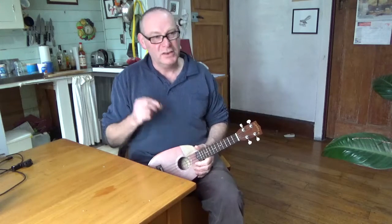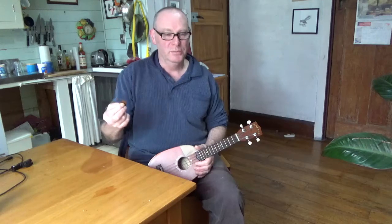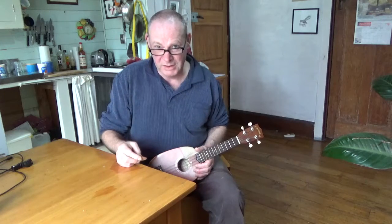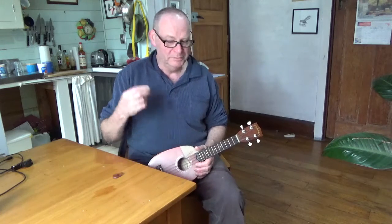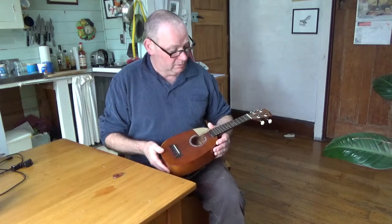And so it's kind of slightly fiddly to play because you're sort of jumping from chord to chord fairly quickly, so you barely get to strum each chord. But it sounds really good on the ukulele when you get it right. Well, no, I think it does anyway. And that's pretty much it.